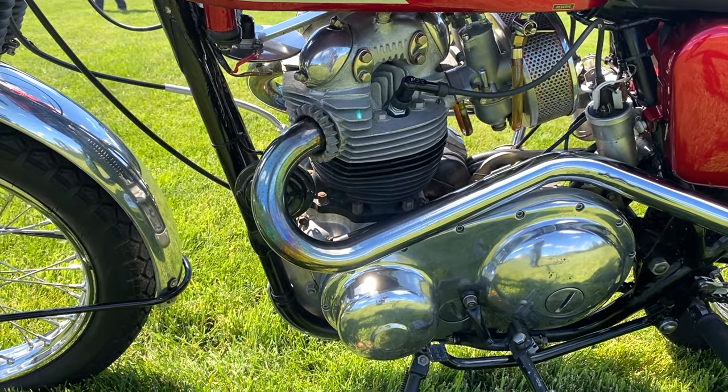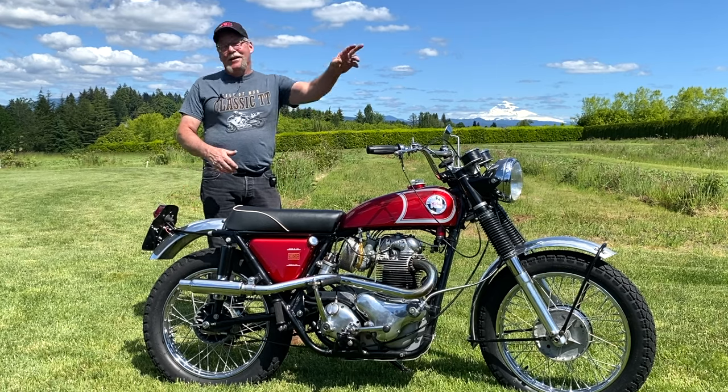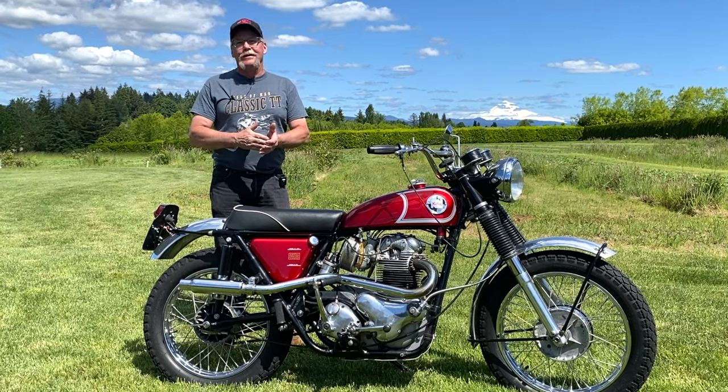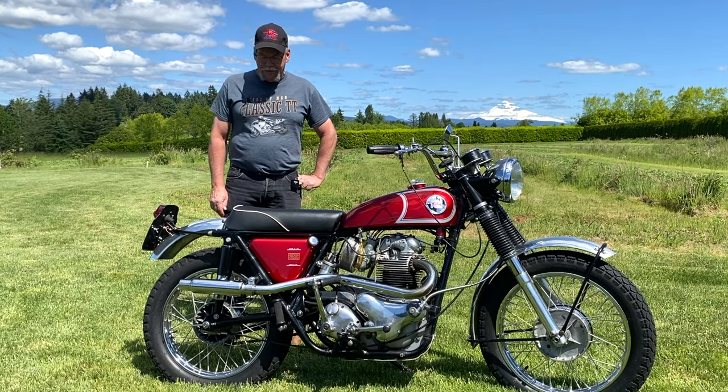I admire you for being able to do that because I get emotionally attached to the bikes. There are a few in the shop that I've had a long while and I don't believe they'll leave for quite some time — bed keepers, yeah for sure. No, it's brilliant. I love it.